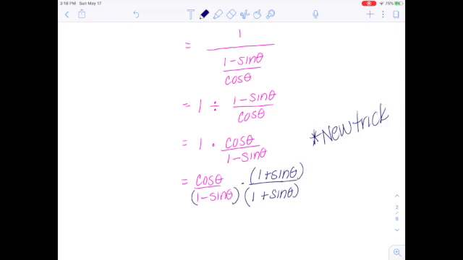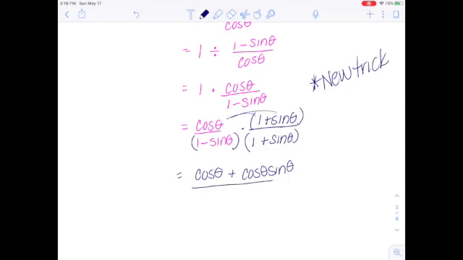So I'm going to force one of those Pythagorean theorem identities to happen. Okay, that's my goal here. And we can distribute a little bit. So cosine of theta plus cosine theta sine of theta. That's in our numerator after I distribute. And then our denominator will be a nice little Pythagorean theorem identity. After you FOIL it, be 1 minus sine squared of theta.